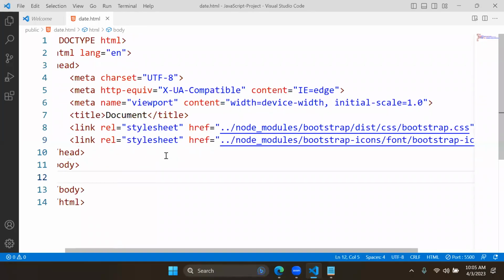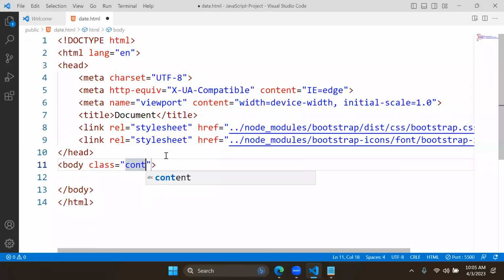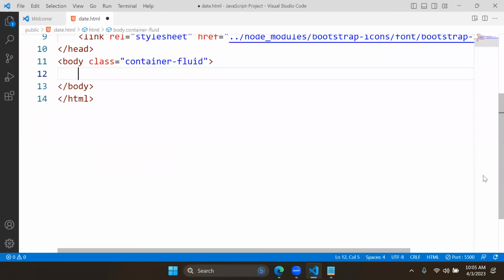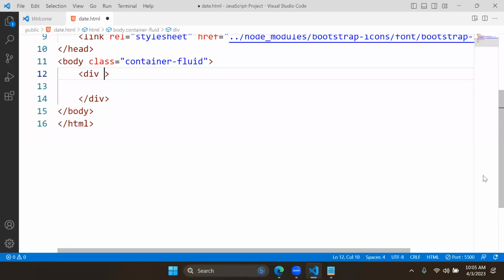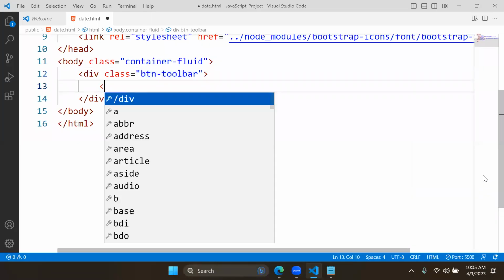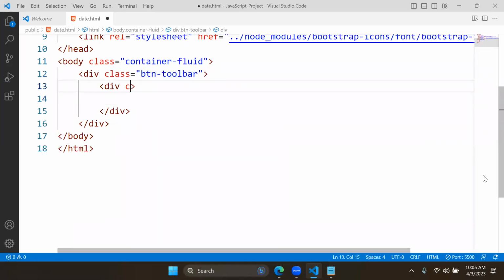Okay, let's create a class container-fluid. Here temporarily I am creating a div with class btn-toolbar. It's a button toolbar, and in that we have a class btn-group.